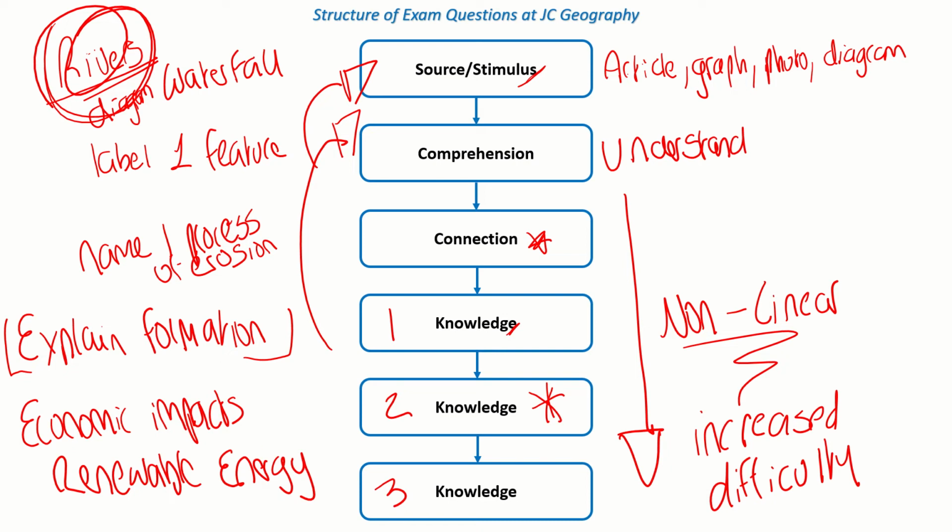It might link in with hydroelectricity here. But the non-linear approach means that the questions increase in difficulty, and it means that not just one topic is linked to one question. And that's going to be important to understand, because you as young geographers and junior cycle geographers need to be able to provide connections between the different topics and understand how each topic in geography connects to the next, and that's going to be important.